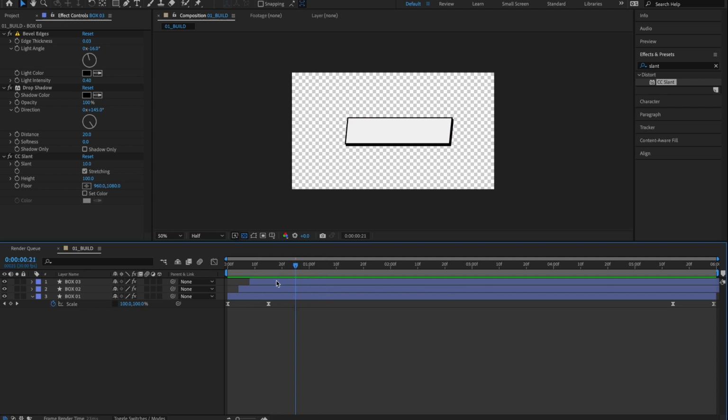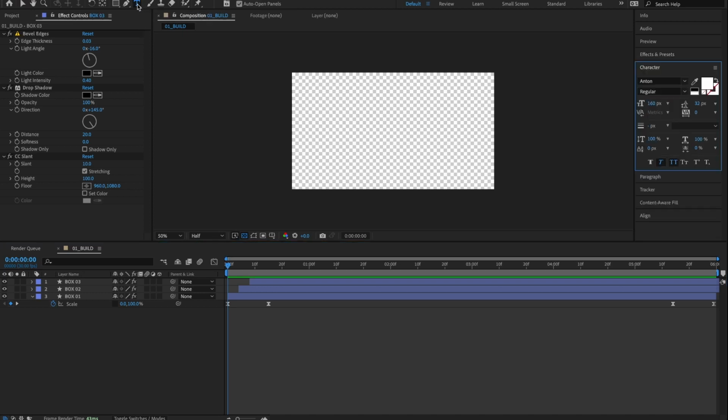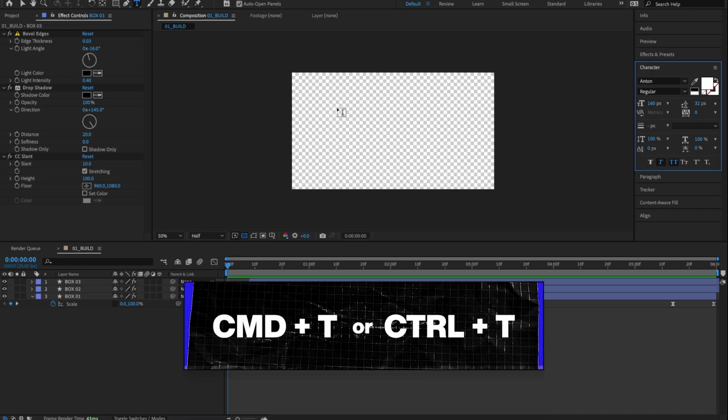So now that we have our main build here, let's go ahead and add the text. And we're going to keep this super simple. We're just going to have the text fit in here, and then we're going to mask it so that it follows that box 03 right there. And you'll see what I mean here in a second. So with our timeline selected, I'm going to come up here to my type tool and just select that T. It's up there. You can also hit Command T for the shortcut to get to your type tool.